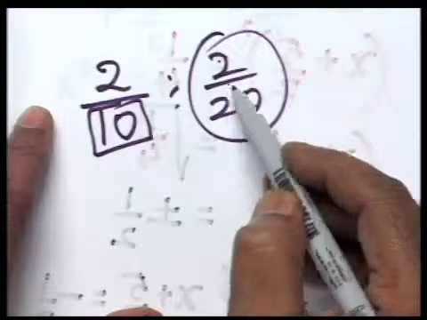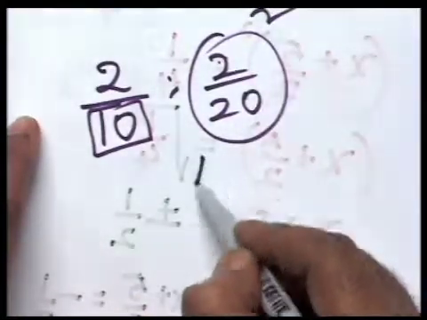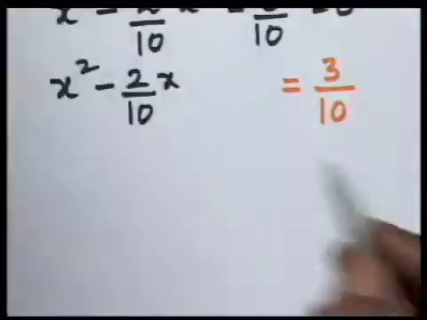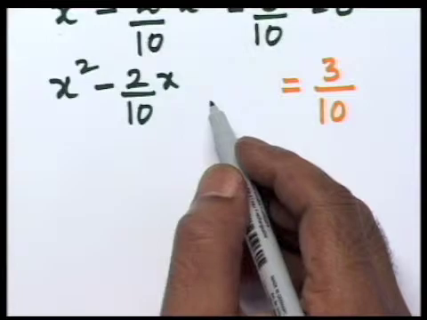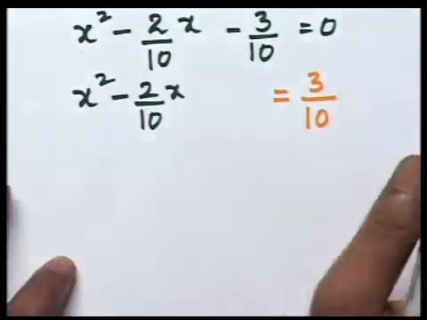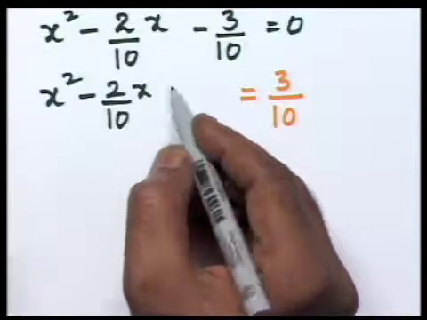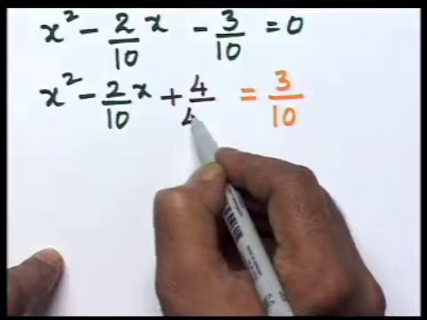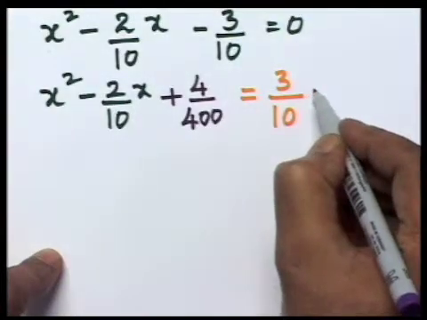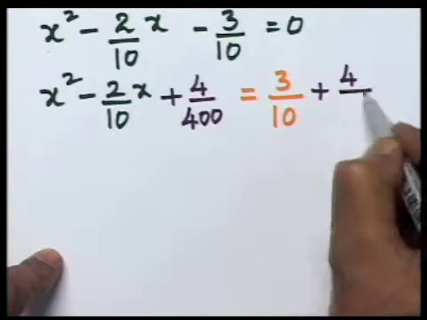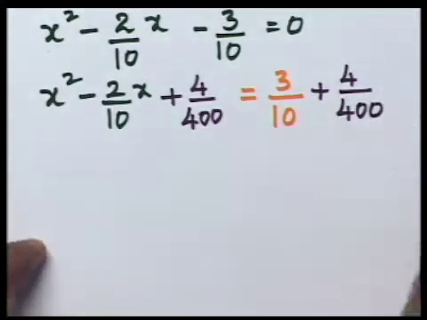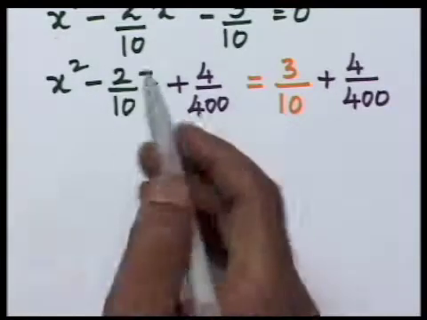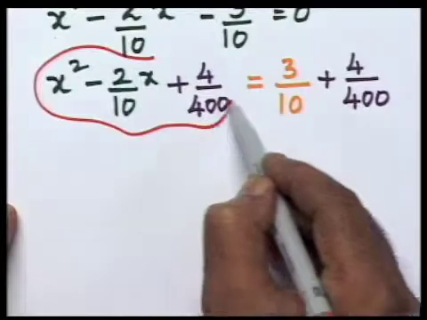Now this is what we are going to square, right? So 2 squared will be a 4, 20 squared will be a 400, all right? So it's 4 over 400 is the number we are going to add on both sides. Let's go back a little bit, right? So on the left hand side, I'm going to add 4 divided by 400. On the right hand side also I will add the same number to maintain the balance. So it's 4 over 400 again. Done.